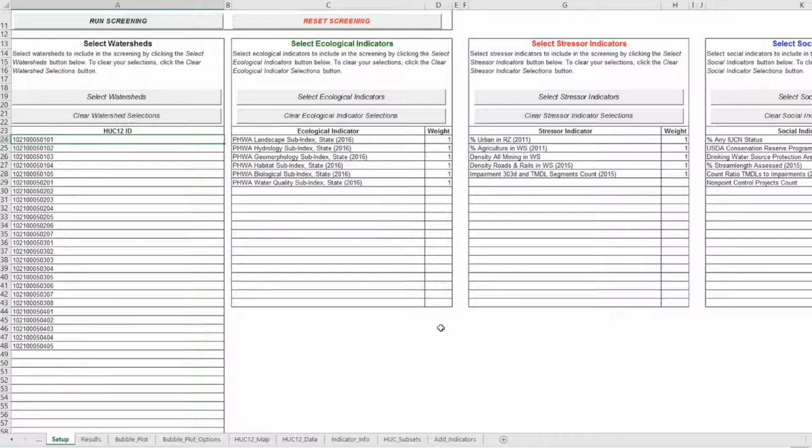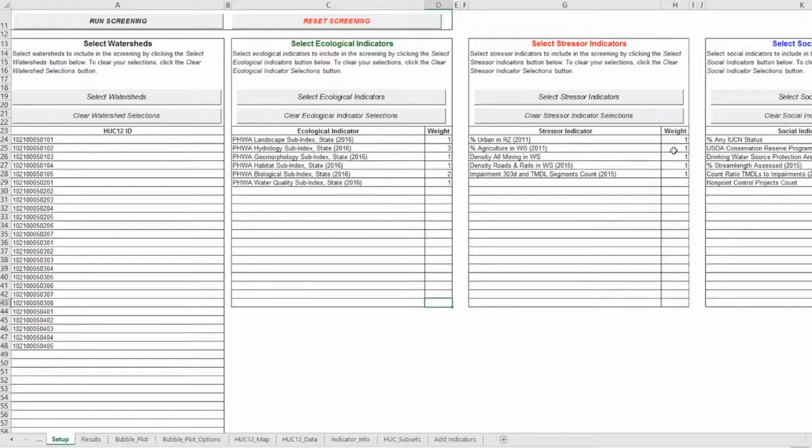Now that we've selected watersheds and indicators, the last step is to consider assigning weights. It's okay to run a screening with everything equally weighted, and that's the default setting. But it's probably rare to think that all variables are equally important, so we do encourage weighting the most important ones more heavily. All you do here is click on the current weight to the right of an indicator and overwrite it with a value you want to put in. Most users don't get very fancy with weighting. Just using 3, 2, 1 for high, medium, low is pretty common for a screening tool.